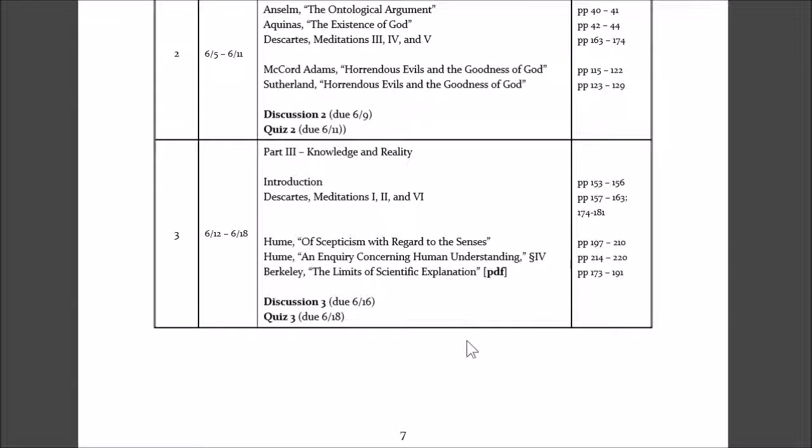It's a big, big area that is severely condensed for the sake of the scope of our course. We can only do so much in this, but I've tried to give you some classic readings here, and these are all classic readings. One of them I have provided independently of the text, and that's this Barclay reading, The Limits of Scientific Explanation, and that's available in the PDF.